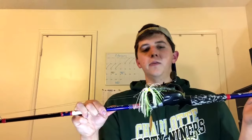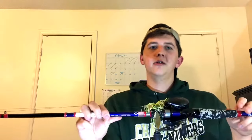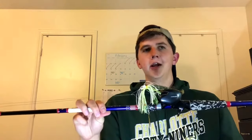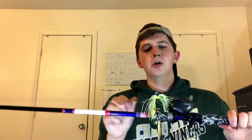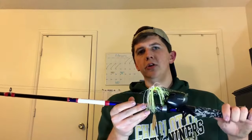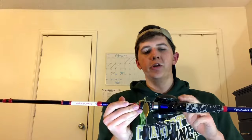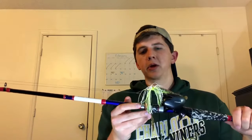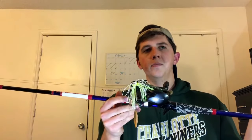It's also got their proven SVS Infinity braking system, which is really nice — you can dial it in to exactly whatever lure you're throwing. Specs: 31 inches per turn, 11 pounds of drag, 6 plus 1 bearings, and 7.6 ounces, so it's pretty light. Shimano states it has CI4+ construction. It sells for $179.99.